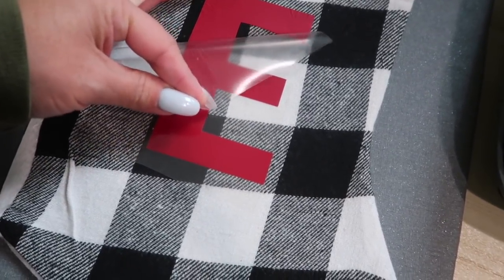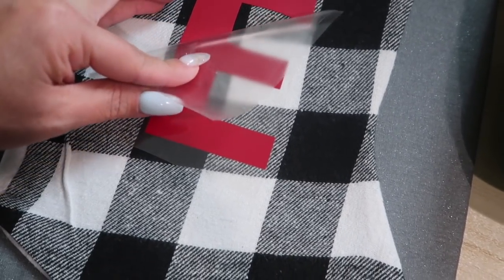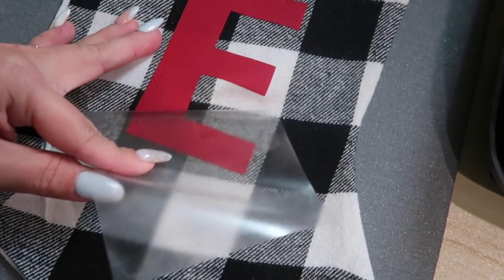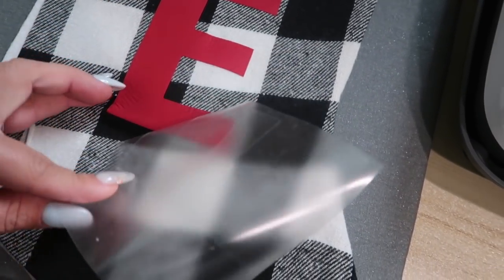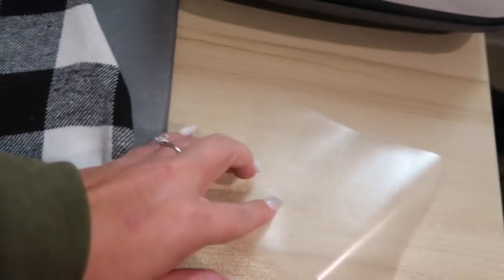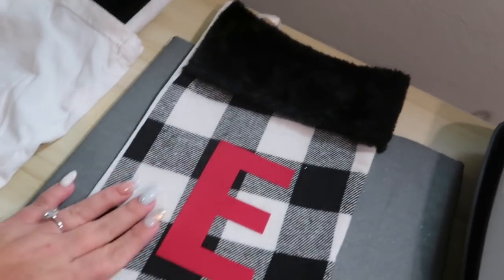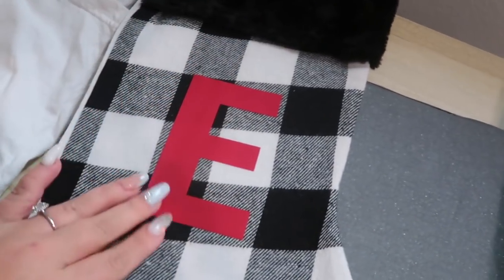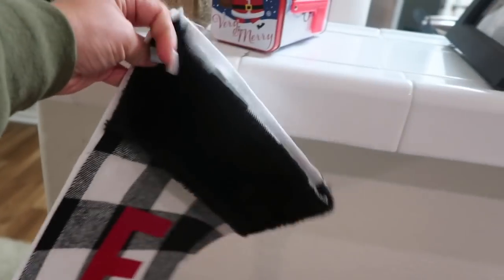I'm doing this with one hand, so it's a little bit hard. But that's it. We turned a $1 stocking into a $15 stocking. Love that. And I think the red pops out a lot, so I'm glad I chose the red. Look how cute. I'm gonna be hanging them right here.